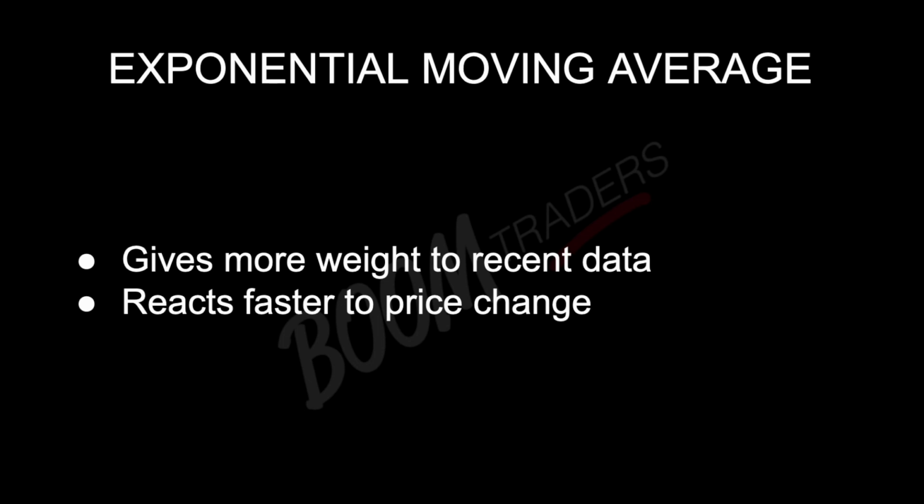The most important aspect of it is that it does not drop off the earliest data. All data is considered in the calculation. This is to avoid the drop-off effect where signals can be generated because of the values that are removed rather than the ones that are added at the end of the calculation. The exponential moving average doubles the weight of the current price and applies the remaining weight to the previous EMA value. Therefore, it can react much faster to turns in price than the simple moving average.